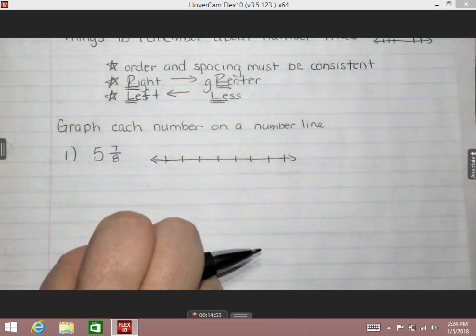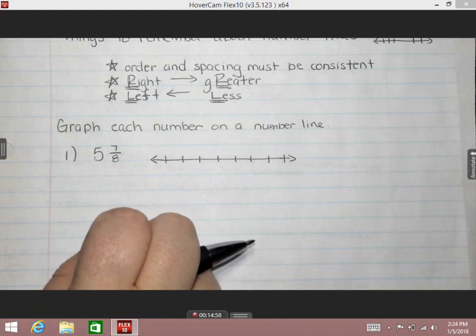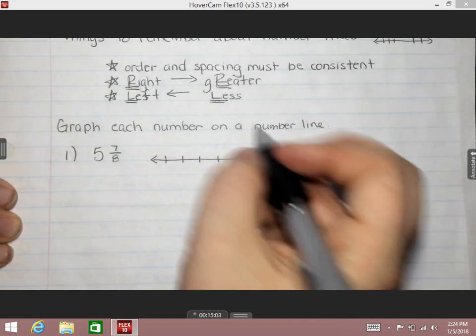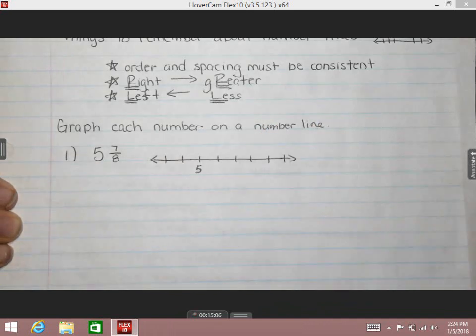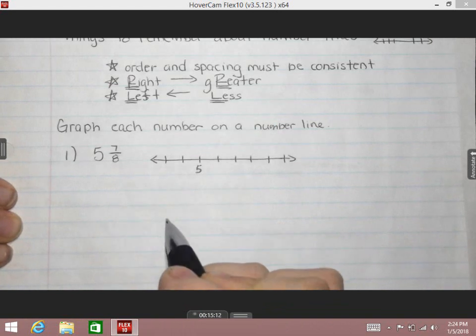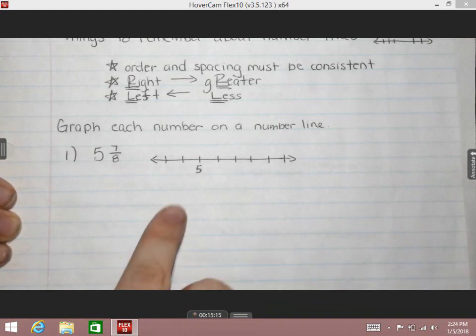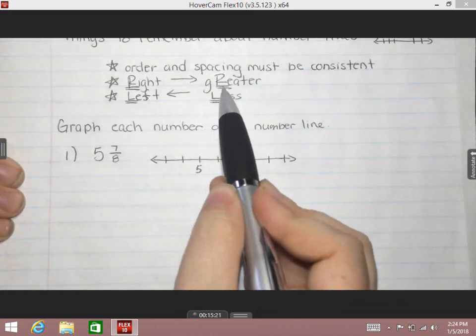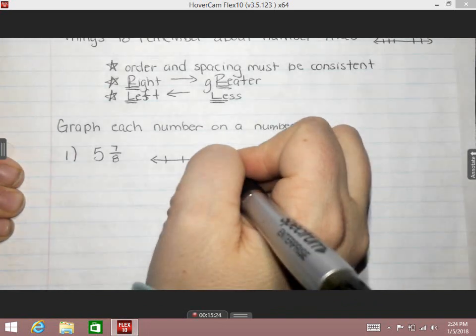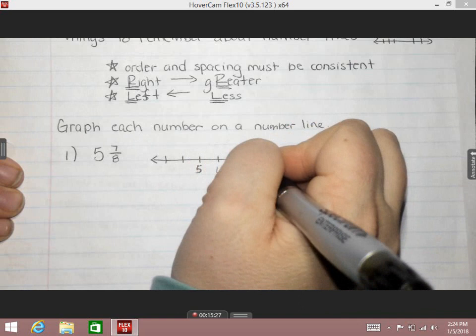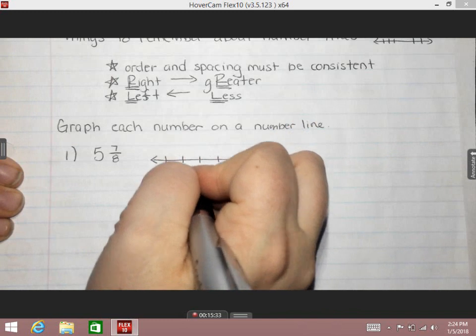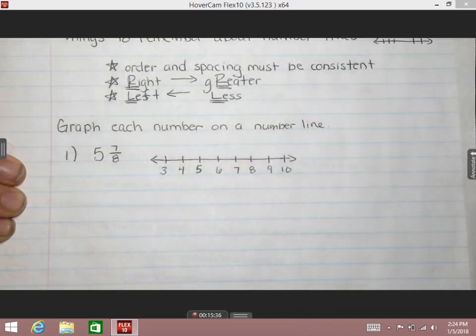So when I look over here, what's the important whole number on number 1? Ben? 5. Okay, so I'm going to take my 5. I'm going to put it somewhere near the middle. It doesn't have to be exactly in the middle, guys. I could put my 5 right here if I wanted to. Is that exactly in the middle? No. Is it near the middle? Yes. All right, I don't want to put my 5 way down here. We're numbering this with integers. So as I go to the right past the 5, my number should be getting greater. So what comes after 5? 6, then 7. And before 5? Going to the left, so we're getting less, so 4, and then 3. Okay, so we got our numbers on there.